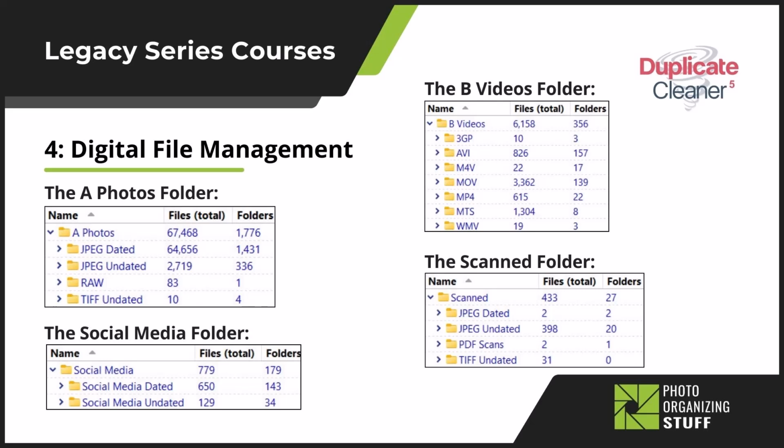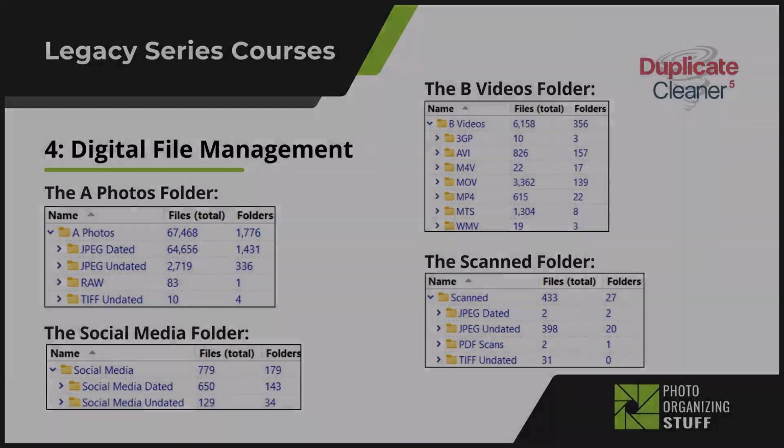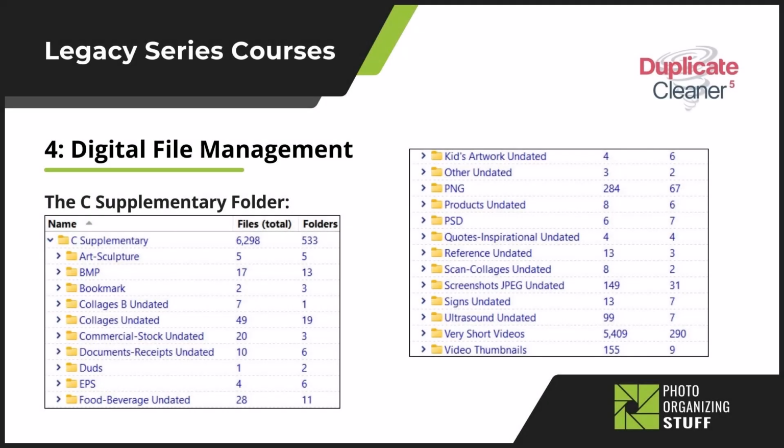My duplicate photo removal workflow takes advantage of both similarities and differences between the files on these folders, as well as options in DCP-5 to make duplicate removal much more accurate, thorough, and efficient. Finally, the C Supplementary folder is the place to store a wide variety of files, including those your client would not likely want in their organized collection.